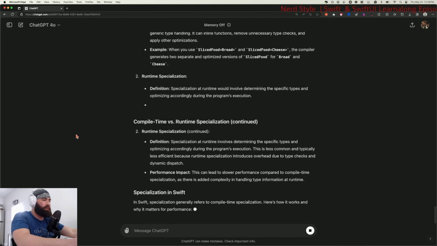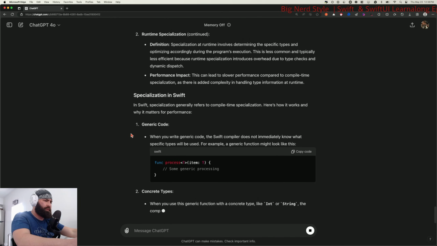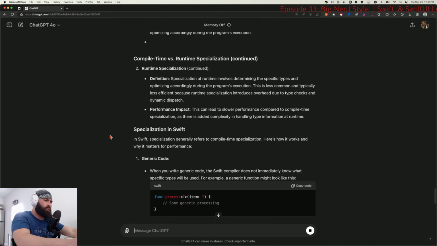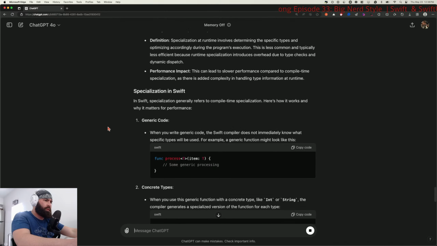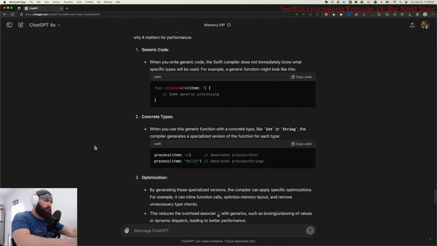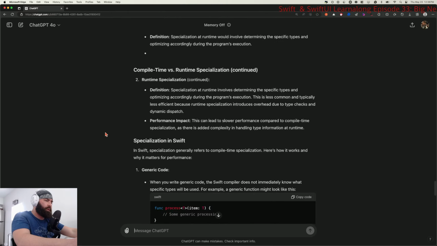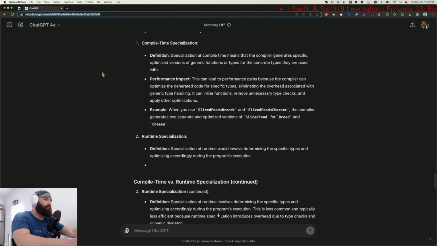I don't know how it would affect it during runtime. So especially refers to compile time specialization. Yeah, okay, so beyond that, I think we're good.